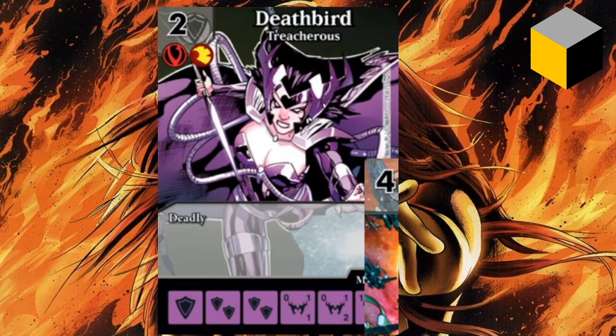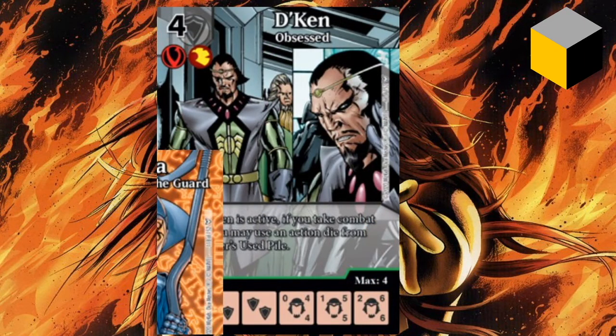Then we have Deathbird. This is the second new card, as you can see by the slightly obliterated corner. It's a 2-cost shield, which looks to have pretty decent fielding costs, 0, 0, and 1. And it's got Deadly, as well as the Shi'ar affiliation. Nice. Then we have Deacon, another new one.